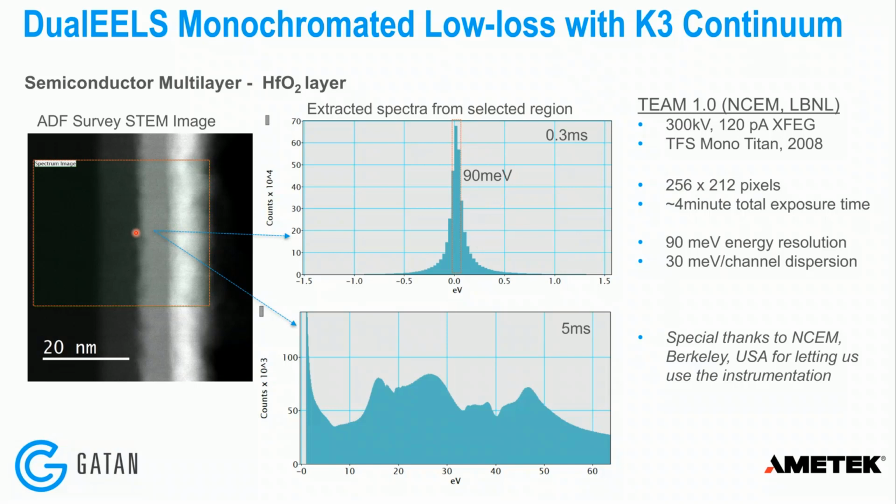And then we have DualEELS, so we have our low loss and our high loss spectrum image. We were able to do a lower exposure, 0.3 millisecond spectra here, using the fast shutter to attenuate the beam. So you can see we have our zero loss peak. And then we have our energy offset for the higher loss set so that we have the ZLP maximum outside of the field of view, so not on the detector. That allows us to open up the fast shutter and have our exposure time way, way higher.